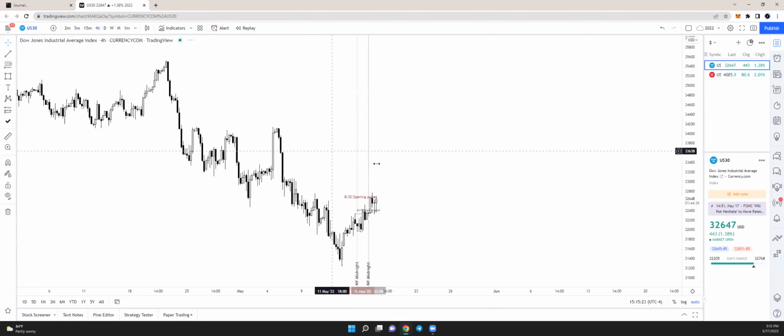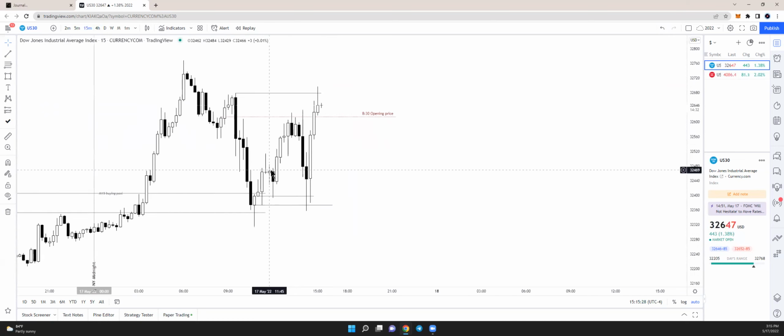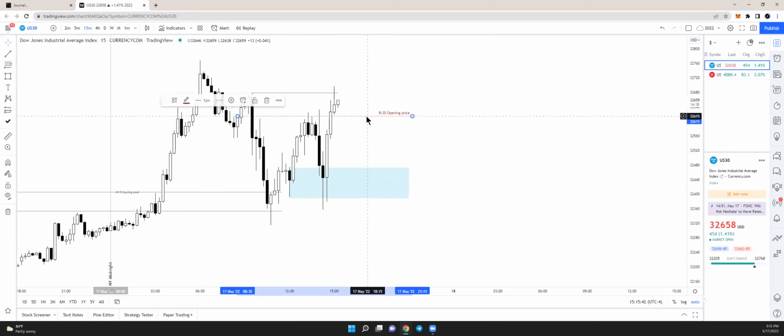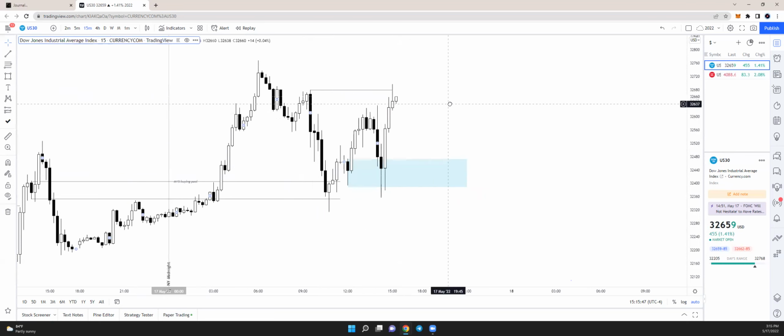If we drop down to M15 right here, we have an order block here, right? All we want to see is the order block being respected. It could wick us out, but we're looking for something to tell us that price wants to go higher. So from this range, we're looking for some sort of displacement to let us know that price wants to go back up higher towards this buying level that we have, towards this resistance, quote unquote, right?